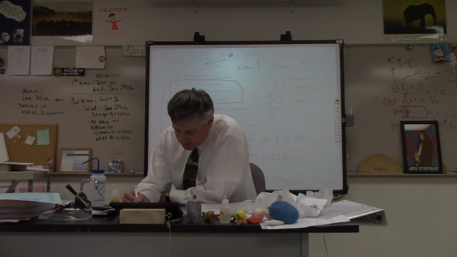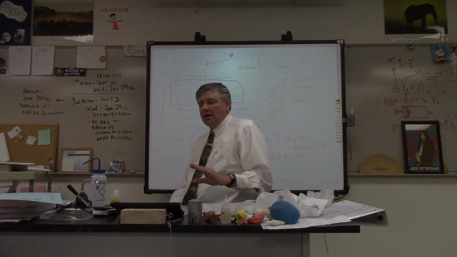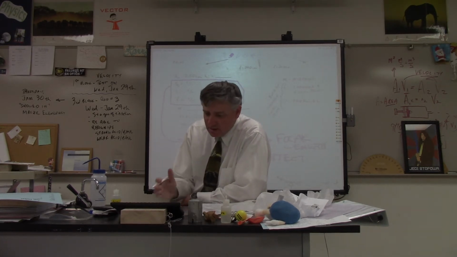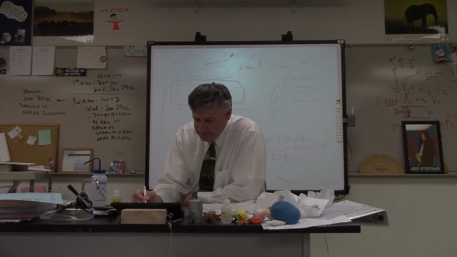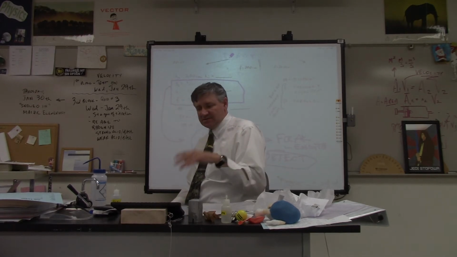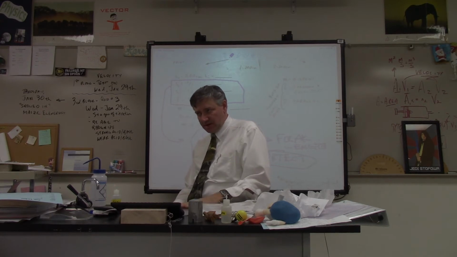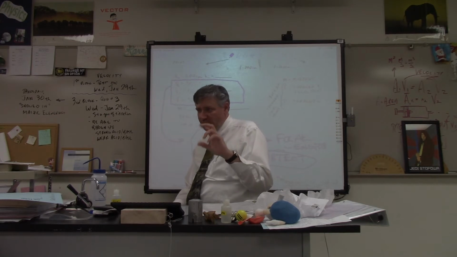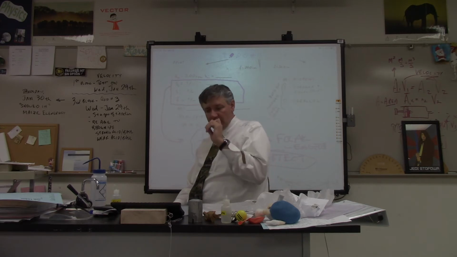Now, there's a couple of things, and this is going to be all about sign, okay? So when you look at this, your object distance is always going to be a positive number. Okay, there's no variation on that. So this object distance doesn't make any difference whether it's a lens, converging, diverging, doesn't make any difference. Your object distance is always going to be a positive value. The signs of your image distance and your focal length can be positive or negative depending upon the situation. So here's the deal.